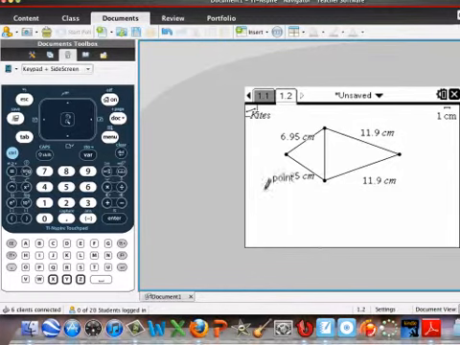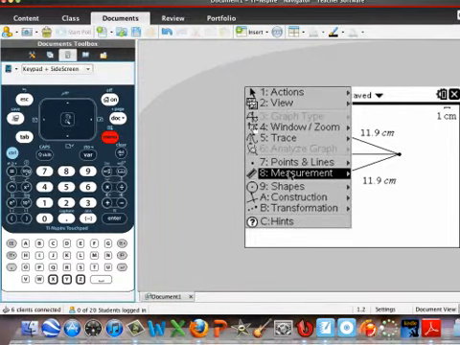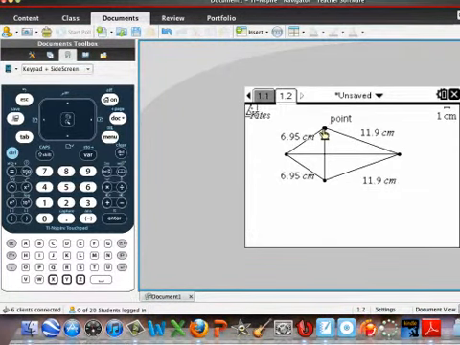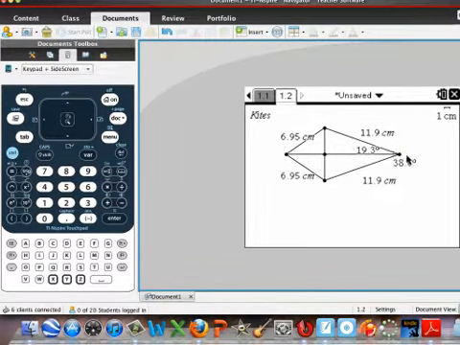So what I'm drawing here is one diagonal, and then I have another diagonal. Now, the longer diagonal, I shouldn't really say longer, but notice that it connects the two vertex angles of the isosceles triangles. That is actually an angle bisector. So if I measure the angle, notice it's 38.6. If I measure just the inside angle, it's 19.3. And so you can clearly see then that this long line here bisects these two angles at the top. Okay? It does not bisect these angles here. Okay, so that's really important.